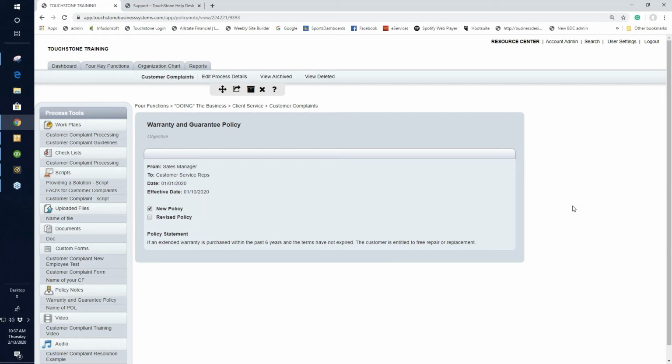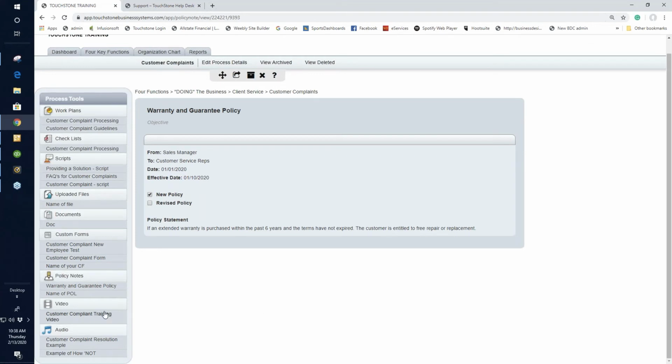Or it could be something very clear cut, where employees are just extending warranties to people because it's easier for them to not have to deal with a difficult customer, so they're just going to give them the free service. So you can say no, you have to verify that they have an extended warranty and it's not been over 6 years. That's the policy. Anytime you want to draw a line in the sand and make a change through a rule, you can do that. It's really effective, and the policy note template makes it stand out.